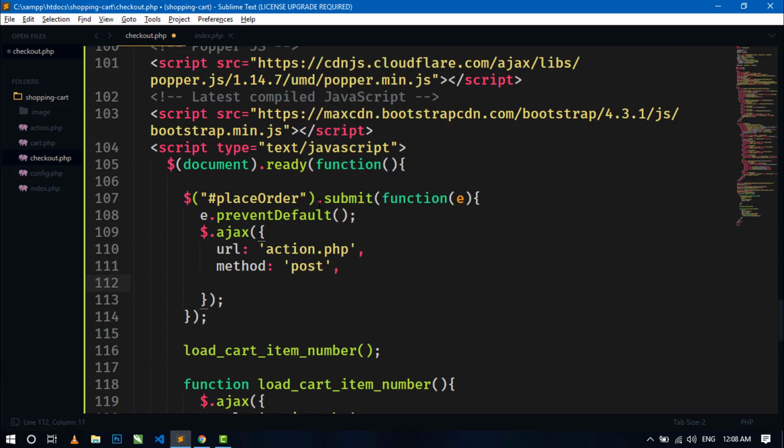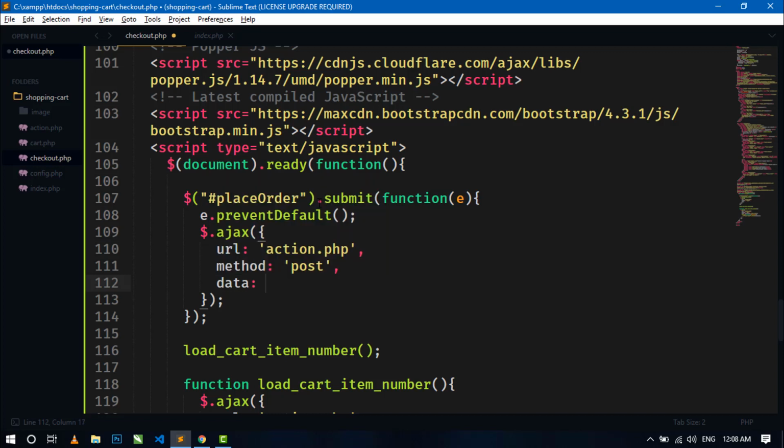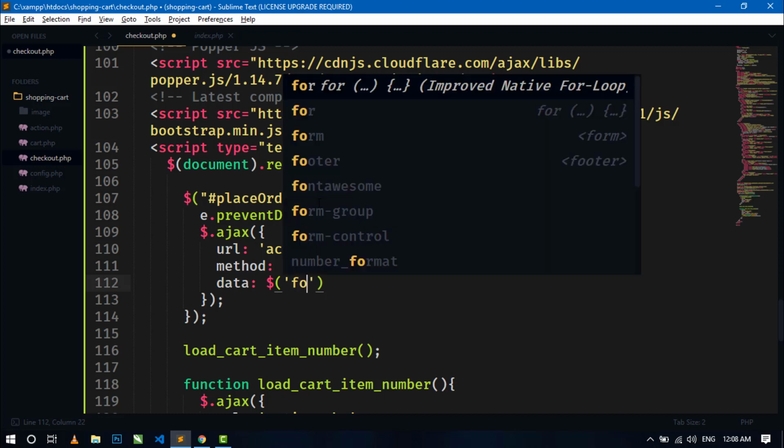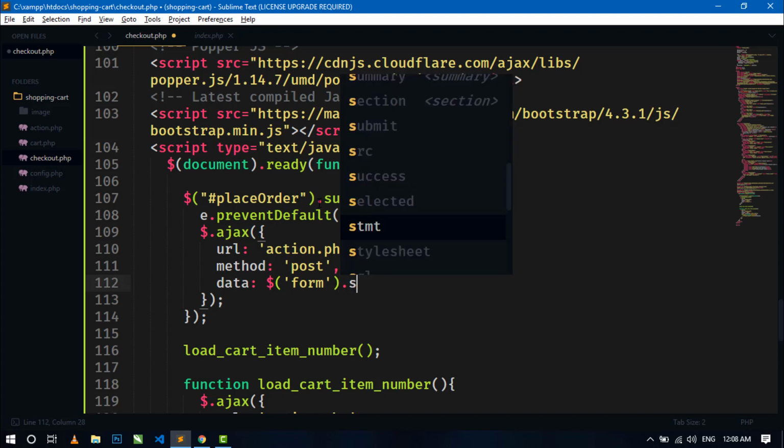And data. So we are sending all the form data. Here I will select the form by writing form, and here I will use the method serialize.